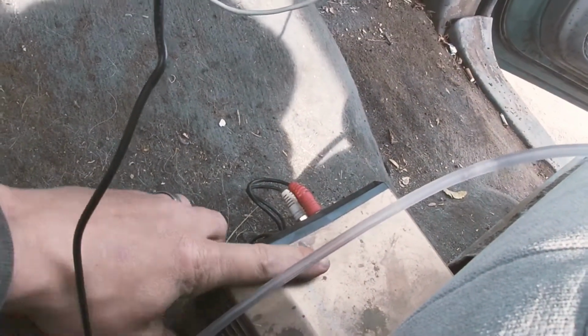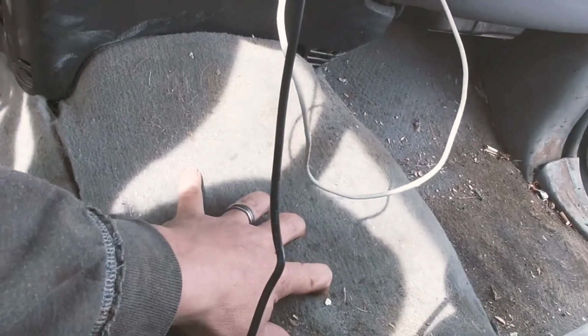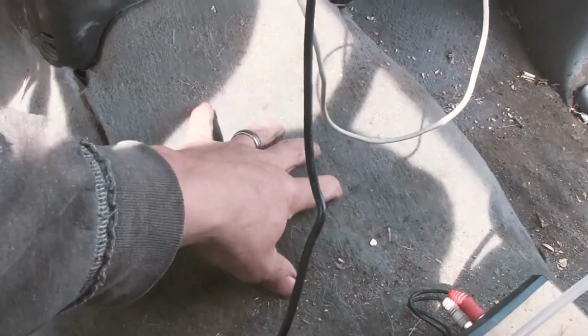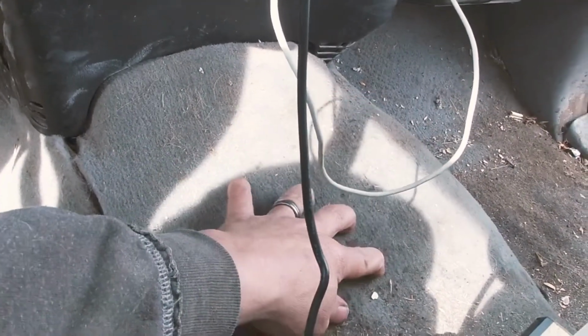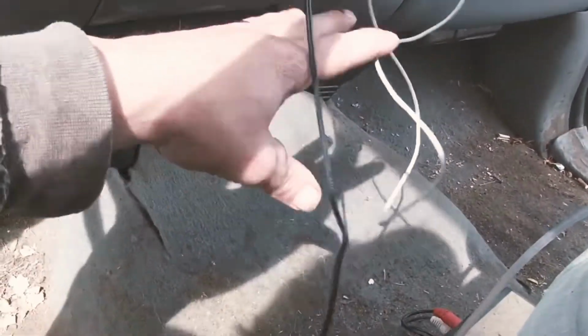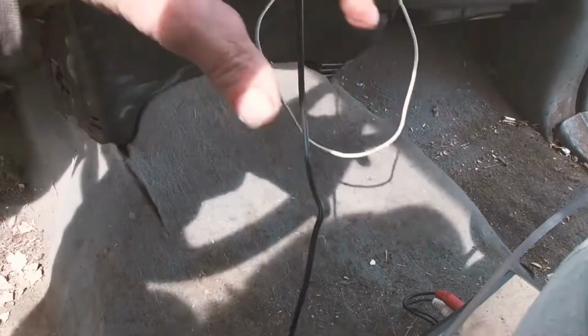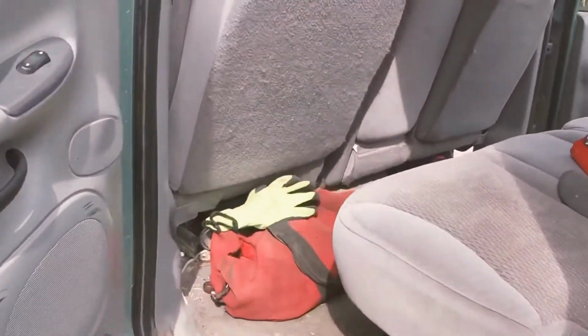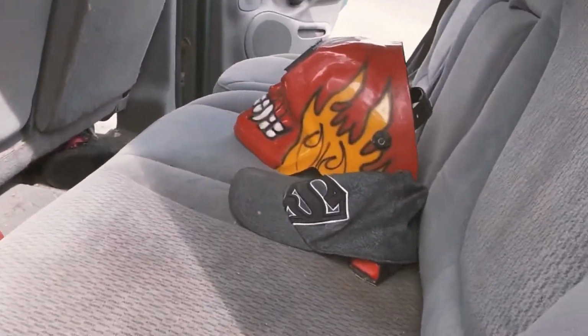Amplifiers right here. I intend to mount the power converter here, which is running off of this wire under the seat right now. I'd like to put it here and then make some kind of center console right here that covers everything, maybe allows access to it, but keeps it covered otherwise. That's why the amplifier's sitting there. All my speakers are Pioneer throughout, just because they fit, they sound good, and they're a good price.